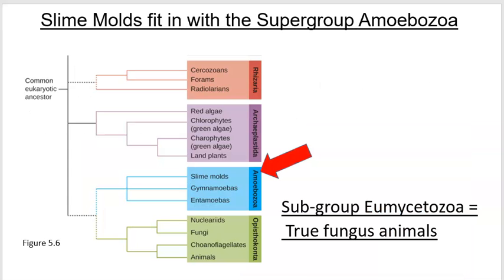All right, so we'll switch gears again a little bit and look at another organism that is amoeba-like. These guys fit into a subgroup that is known as the Eumycetozoa. So eu is true, mycetes is fungus, and the zoa is animals. An interesting little group of organisms that have fungus-like characteristics, but it turns out they are more animal-like in their characteristics.